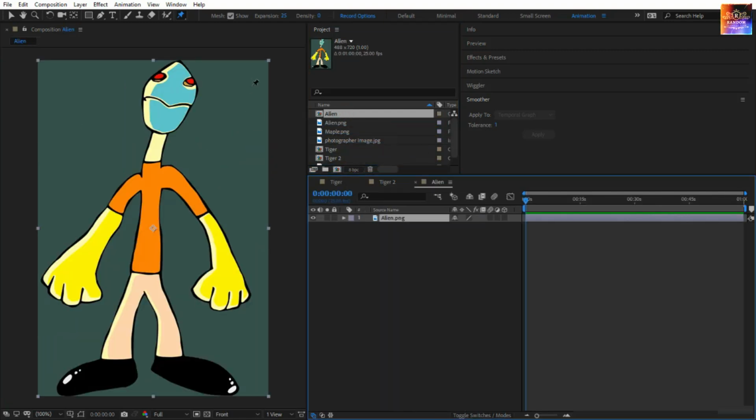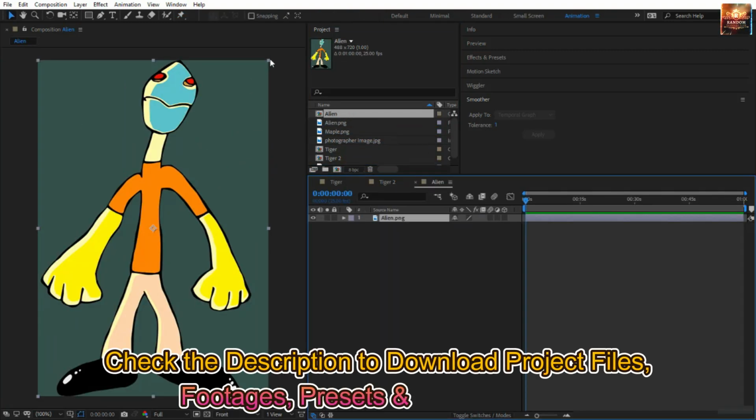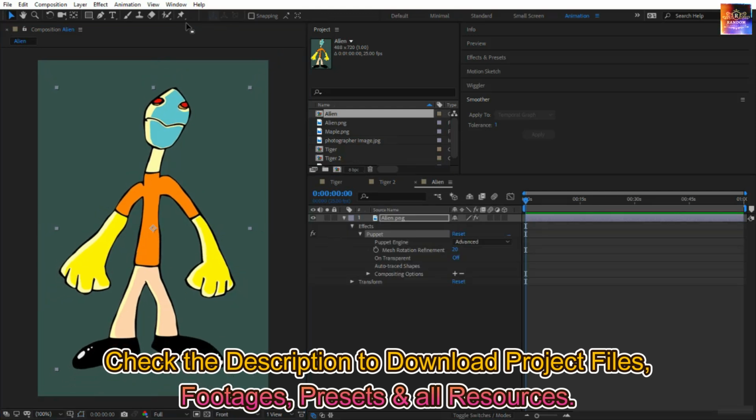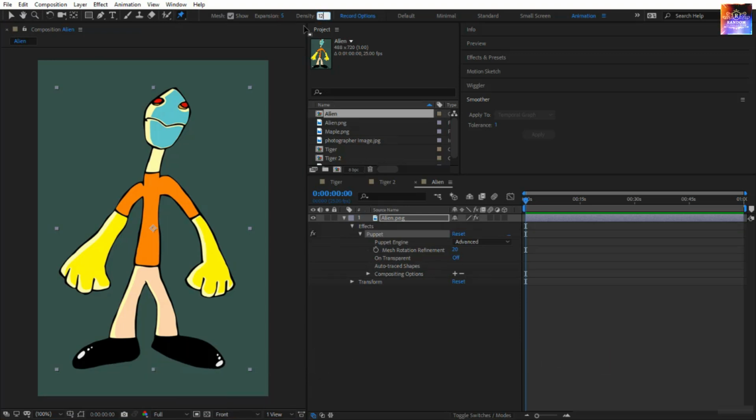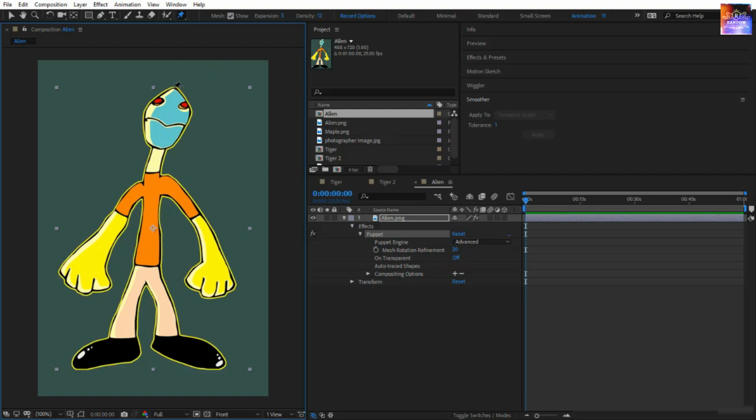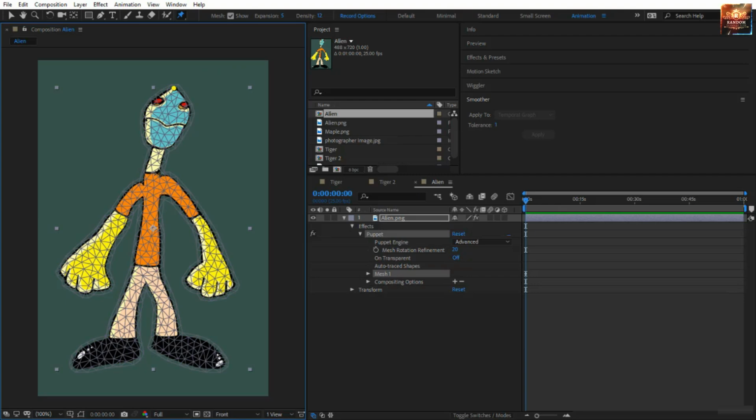Here you are. Using the selection tool, you can click and just make it a bit smaller. Let's go for the pin tool. I will set the expansion at 5 like it was in the previous lecture and density to the maximum, which is 12, and start putting the pins here. I'll put the first pin, one on the neck and another one on the hands. Then on the legs, and one in the middle, just to show you.